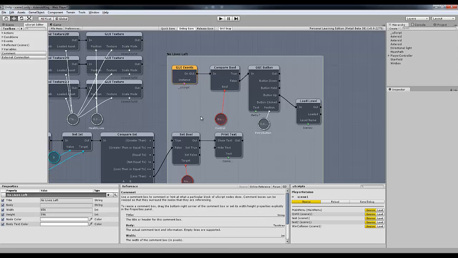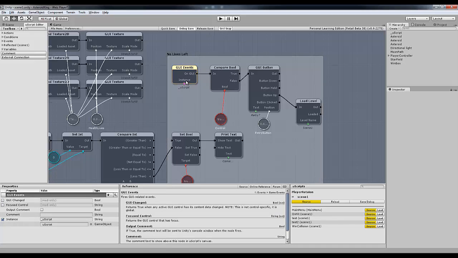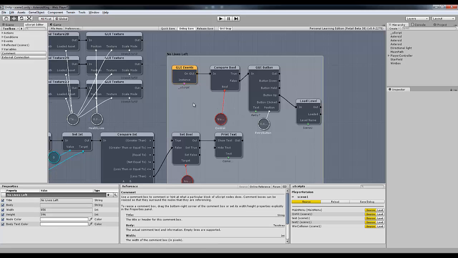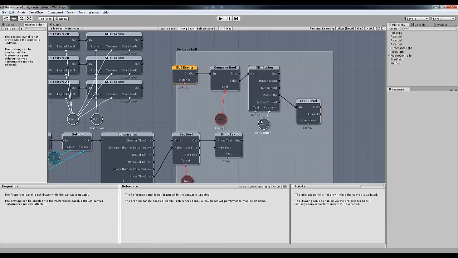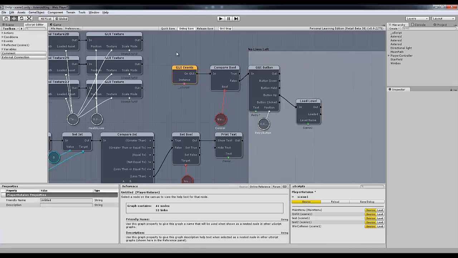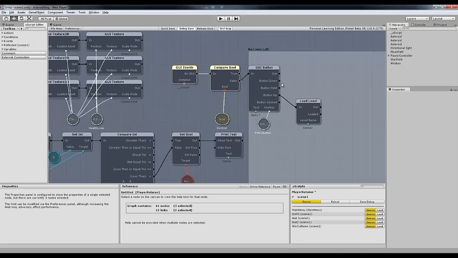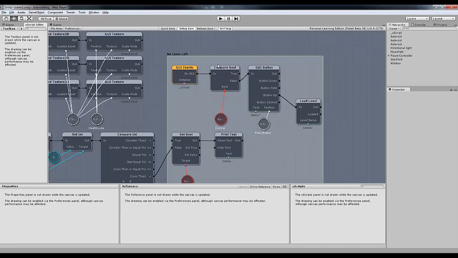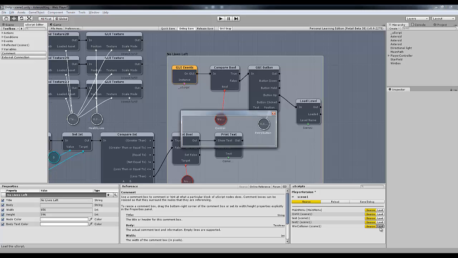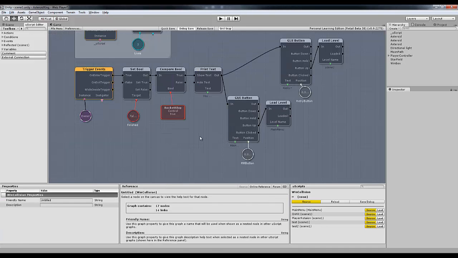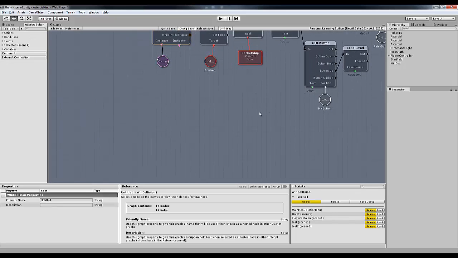It's not going to be the compare, is it? No, it's not good. Oh, there we go. A GUI event. Let's copy that. Because we're dealing with a GUI element, as in GUI buttons, we actually need a GUI event, an on GUI to start off with. So let's just pop in an on GUI down here.